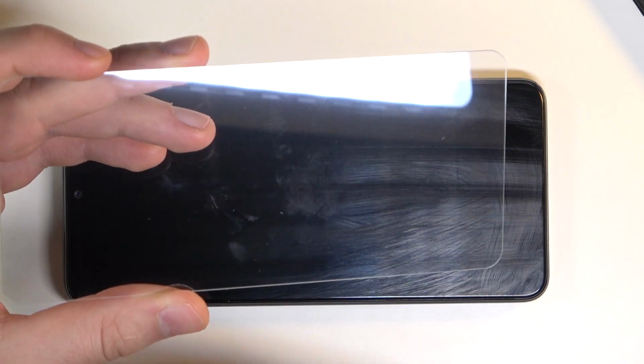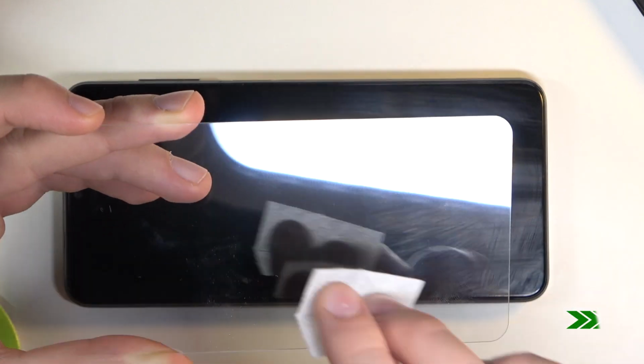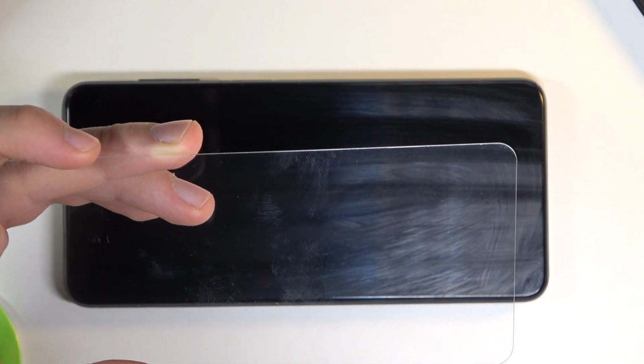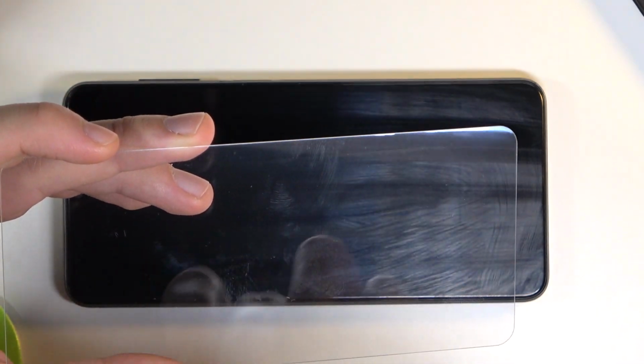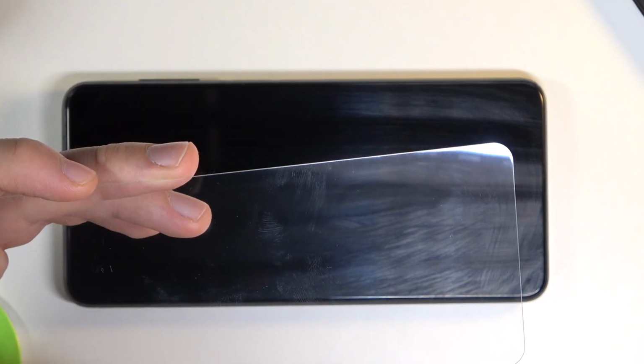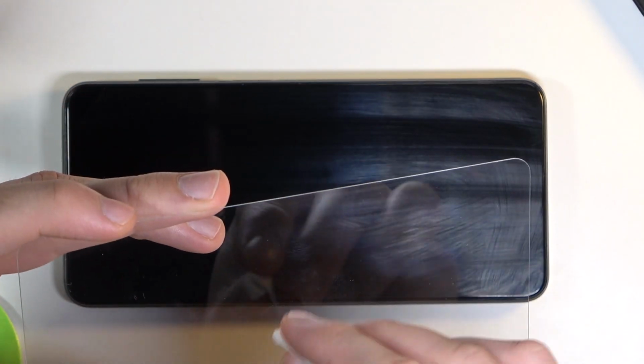So what we can do right now with this one, I will try to use the wet wipe. Okay, and it comes with the wet wipe. Much easier. Okay, I think that right now we will get for the 100% some piece of the dust on the second side of the tempered glass because of this action. As you can see, it comes back, this hair here.